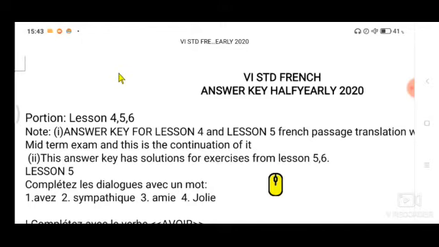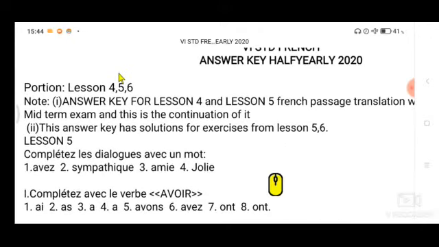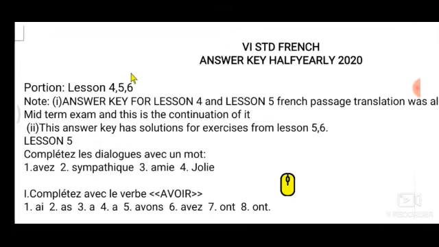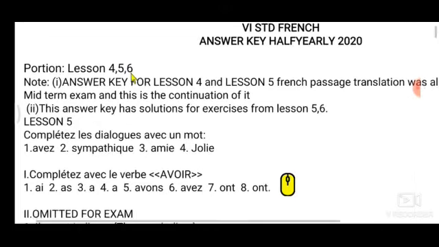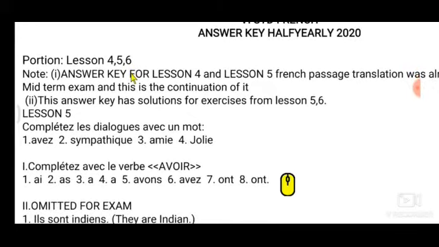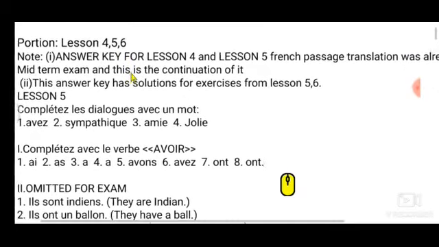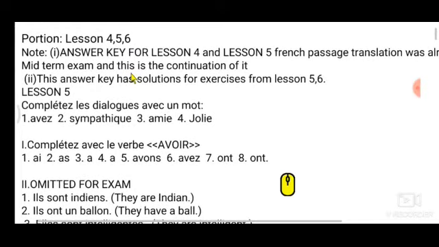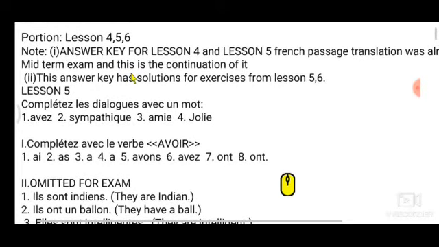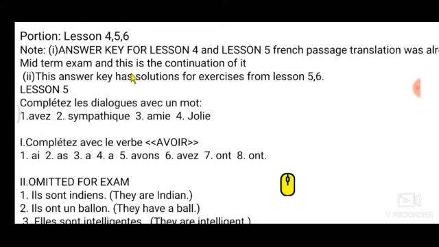Since a few people are thinking that if we have the answer key, there is no need to write classwork, that's not the case. When you write and practice the new language which you are learning, it will be easy for you. So please write the classwork and submit it on time. I get a lot of late submissions, in that case I will note your names. That is not good. Please don't make me note your names. I might award you minus marks if you submit your classwork late. So keep it on time, make your classwork perfect, and write neatly.